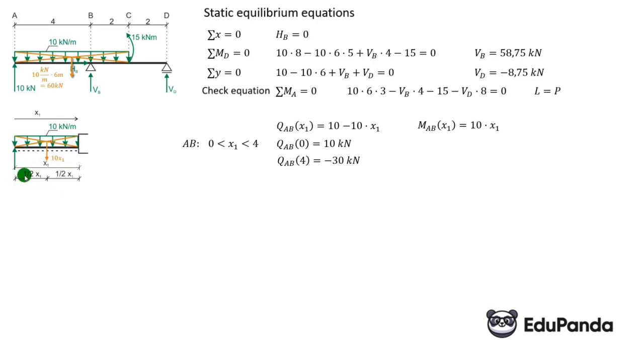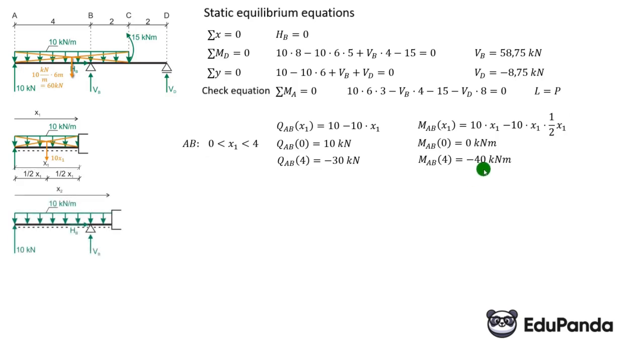On one side is half of x1, on the other side is half of x1. So this resultant of 10 times x1 rotates on arm 1/2 of x1. Therefore, minus 10 times x1 is the resultant times arm 1/2 of x1. This is also one of the more difficult things when we start learning to solve beams. So now what? We substitute the ends of the interval 0 and 4 meters. If we substitute 0, we have 0 kNm, and for 4 meters we have minus 40. Okay, we move to the second interval, so we cut the beam between 4 and 6 meters looking from the left side. So we can already see this support, but we do not yet see that moment here, which is at 6 meters.